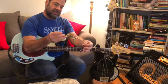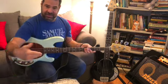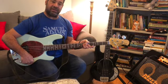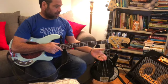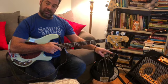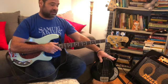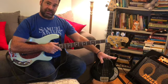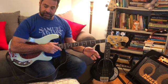I'm assuming you can see that. And I'll just play this bass. This is not as it originally was. This is the bass with the wiring switched from series to parallel. Markbass combo amp, another video on that one. This is new to me. I love it. It has a tweeter that's always on, which takes a little getting used to. But we'll get to that later.